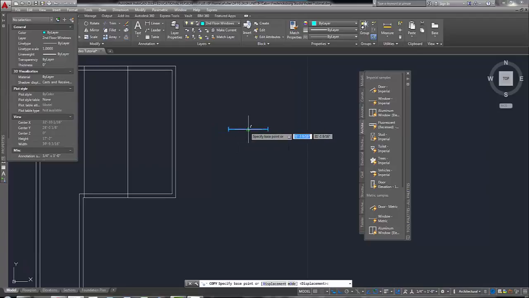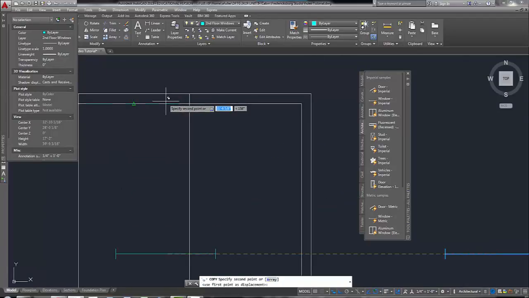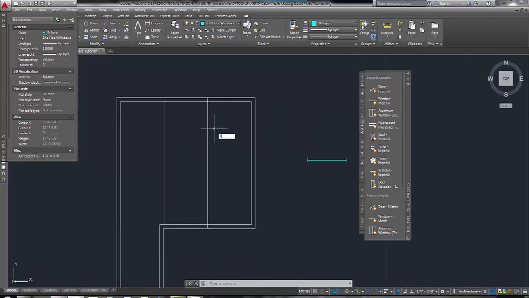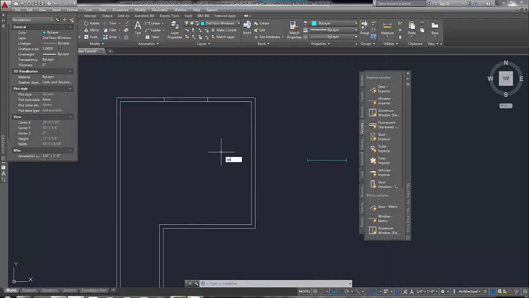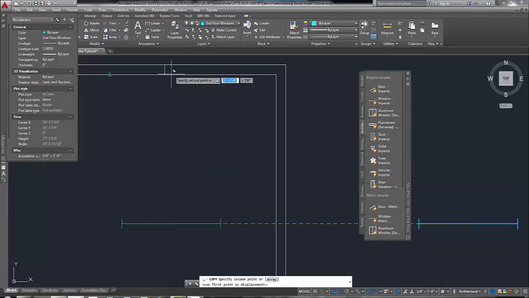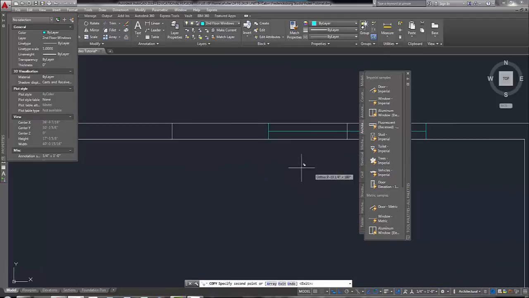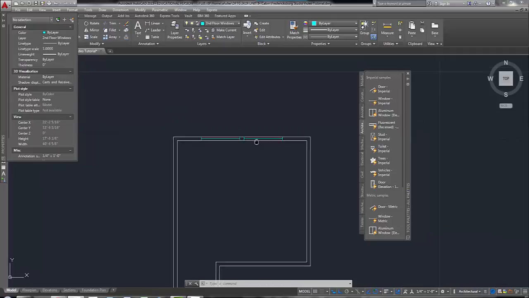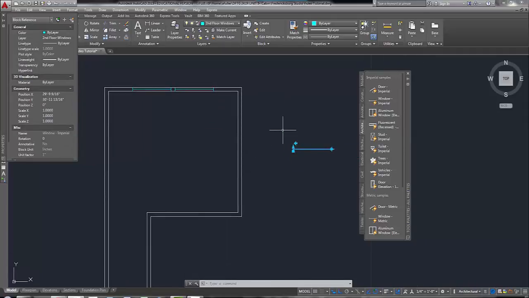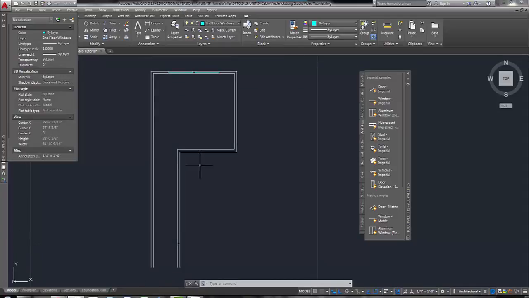I'm going to copy from the midpoint. Oh no, I should have trimmed. Copy that window from the midpoint right here and right here. Delete out this little floater right there. And I believe that's all the doors and windows that I have.